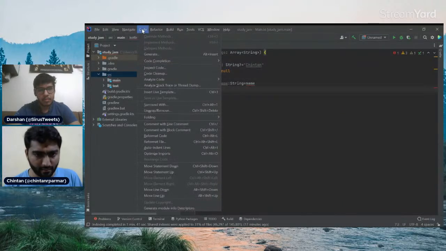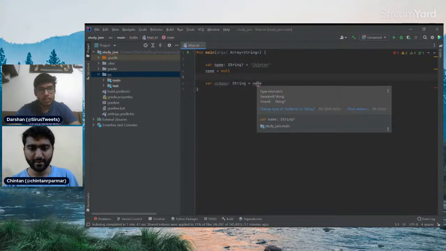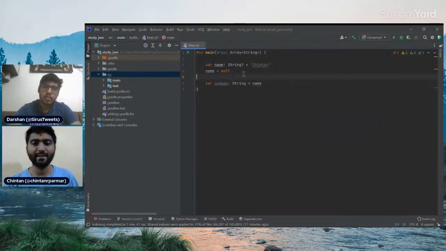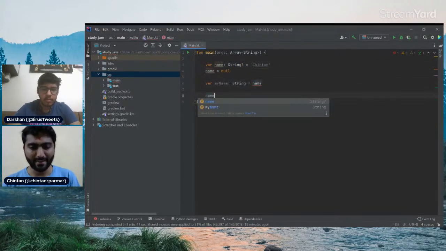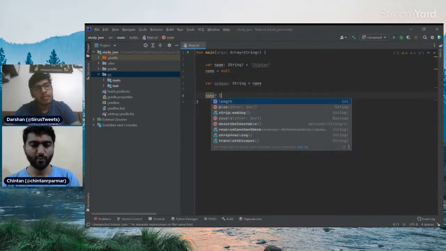Now you can see again the required type is String, and what I'm passing is a nullable string. The nullable string can be null, and it cannot be non-null. But my string is going to be not null, so I cannot assign a null value to my normal string. And in case I want to print this or do some operation, I will have to explicitly write it this way: if this is not null, then only do some things.